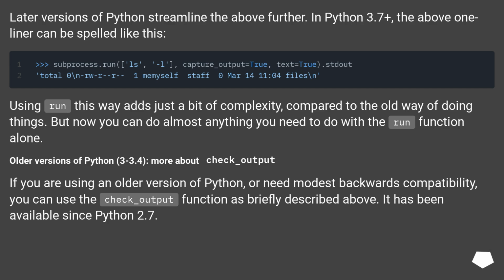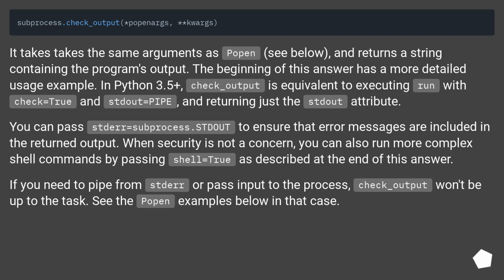If you are using an older version of Python, or need modest backwards compatibility, you can use the check_output function as briefly described above. It has been available since Python 2.7. It takes the same arguments as Popen, see below, and returns a string containing the program's output.